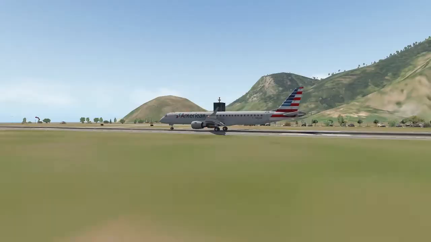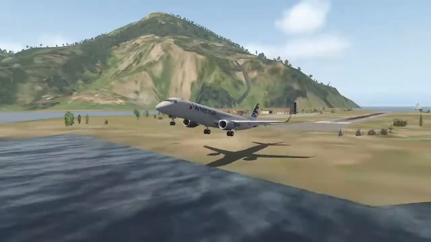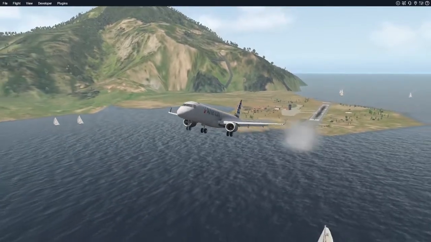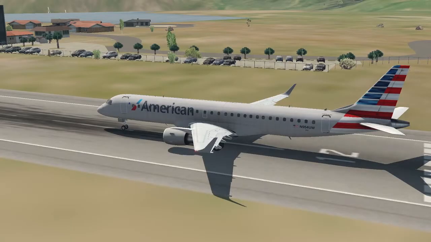And we should already be rotating. As you can see, oh! We have safely taken off. A bit low for my standards, but let's see if we can take off again. Let's do a bit less fuel than what we have on right now. We have only 15 minutes of fuel on board. So let's see, full power.